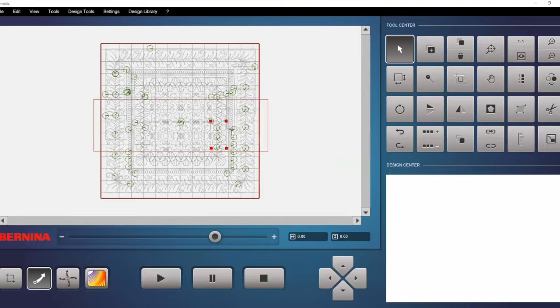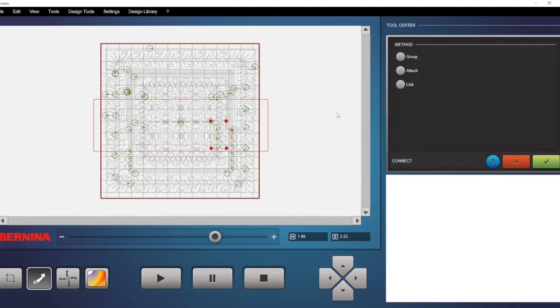So I've moved the sew head to the last stitch on the previous vertical spring border. That's where it is. So I'm just going to have a look and see how many pieces of spring border we can fit in safely. Two, I'd say. So there's this one and this one. Let's see if the start-stop points are in the right place when we try to connect them with attach. And that's okay.